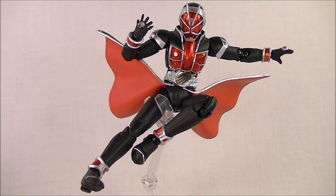Overall, I don't think this figure is bad — it's just not very good. If you're not a fan of the Wizard design, this is an easy pass; it's not worth the trouble. However, if you love the way Wizard looks and are willing to ignore some of the design flaws, I think this definitely deserves a place on your shelf next to all of your other rider Figuarts. It's definitely impressive looking, especially in a pose like this. That said, don't expect to be playing with it too often. Anyway, that is about it, guys.